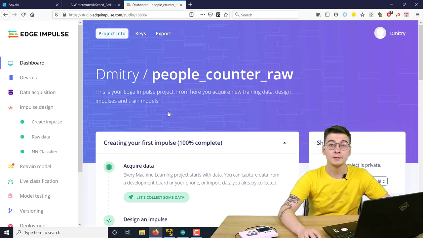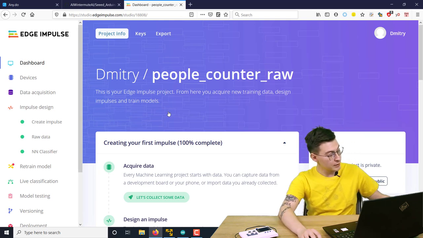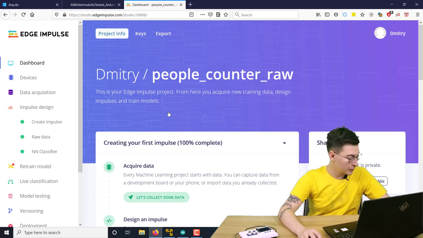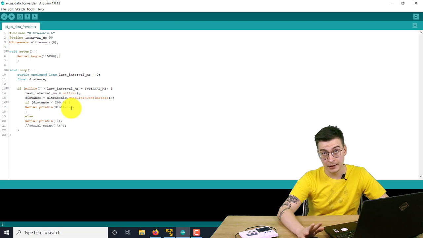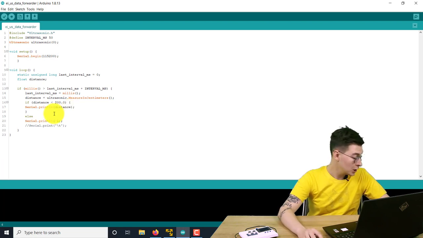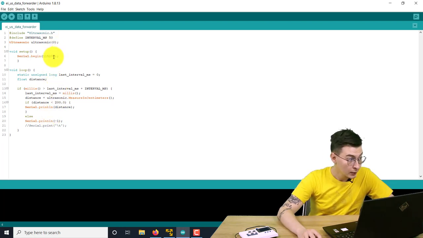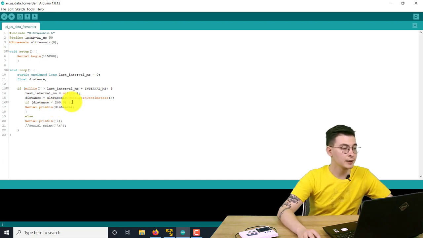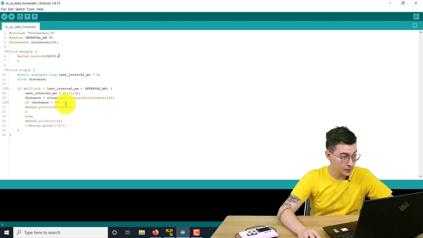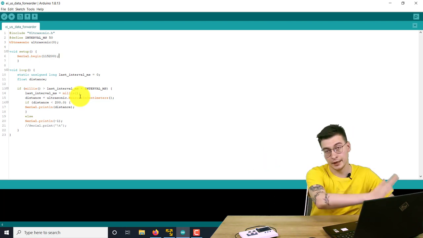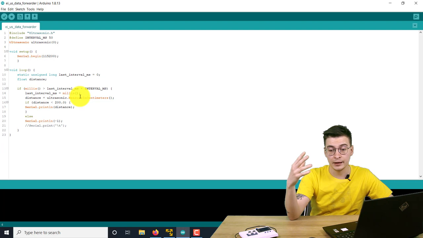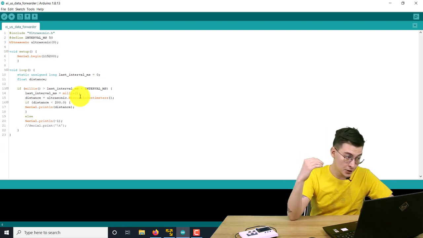For gathering the data, since we do not need a very high sampling rate, we can use the data forwarder tool from Edge Impulse CLI. Upload this sketch, which I put in the article since it's a relatively small sketch, to your Wio Terminal. What we can see here is that we send the ultrasonic distance data on the serial monitor, filtering out all the values that are higher than 200 centimeters. It's because if there is a timeout on the ultrasonic ranger, so the sound signal goes but never returns, it actually gives a measurement of something like 500 centimeters, which is not something that we want.